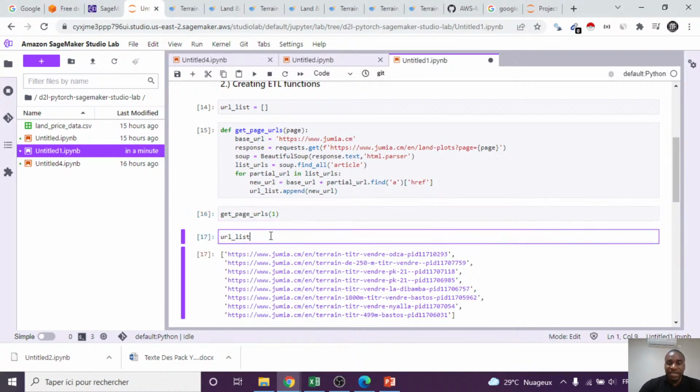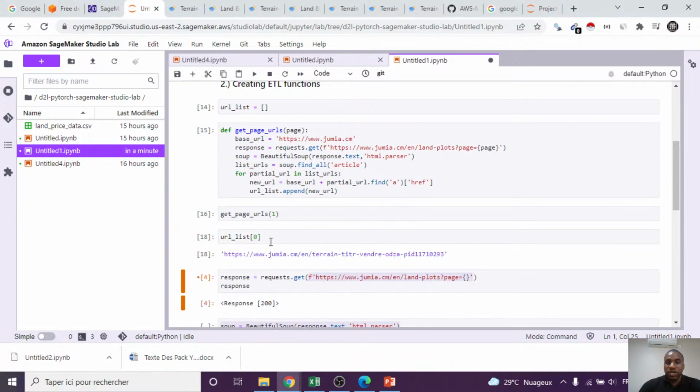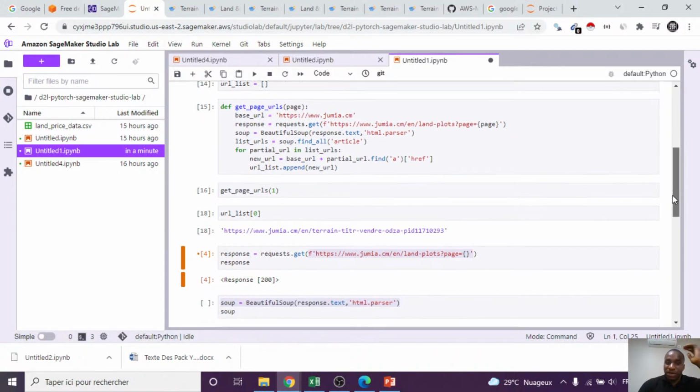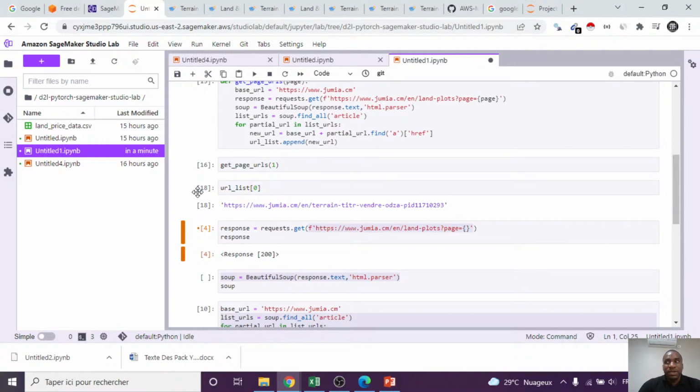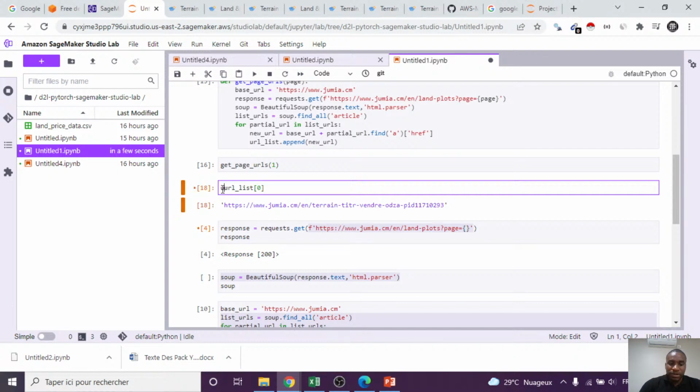That's good. So now let us move on then. So let us limit ourselves to maybe URL list 1, just the first element, so that we can use it to get our new function. So we just take this one as the input of the next function. Okay. So now let's move on then. Now the next thing is, let us do our new response request equals to get now. Let's call this URL.